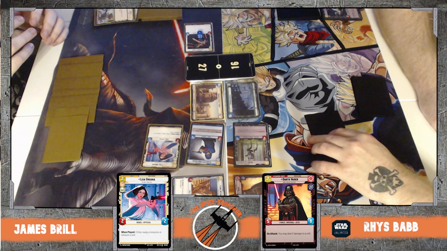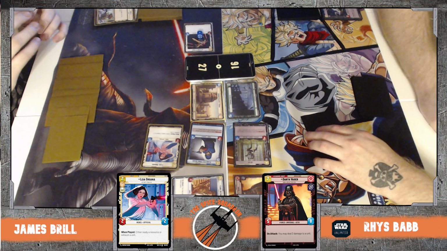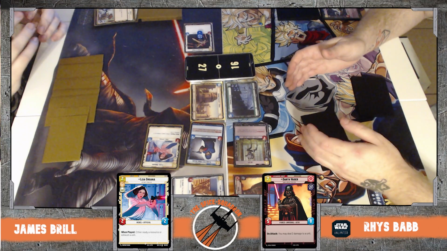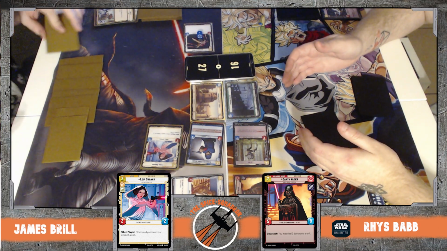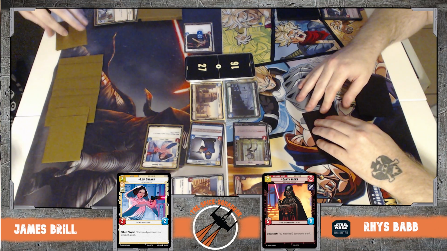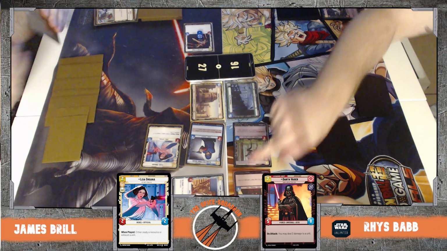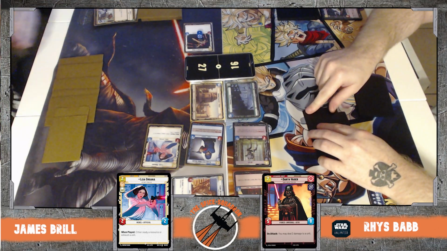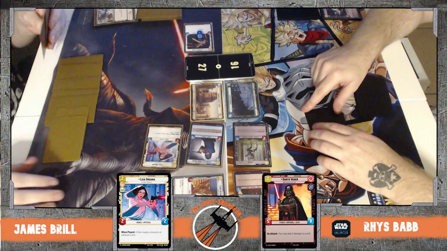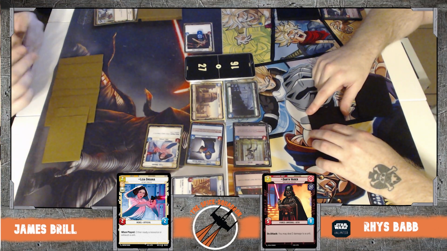Now, a very important part of any card game is asking your opponent nicely, are you sure you don't want to untap the resource? To which I respond, no. Alright, then you must take it on the chin and accept that your Vader is a sleepy man. Uh-oh! Alright. Now, I hate it when the kids work together.